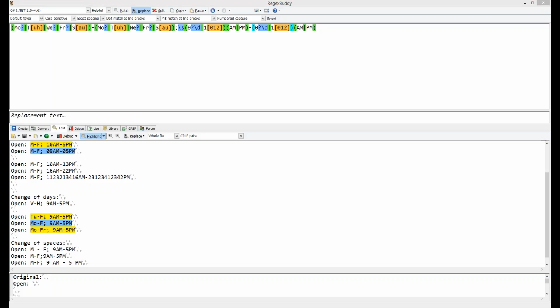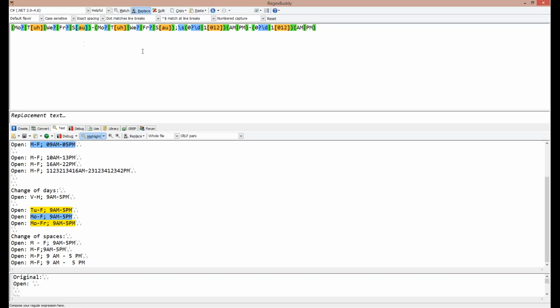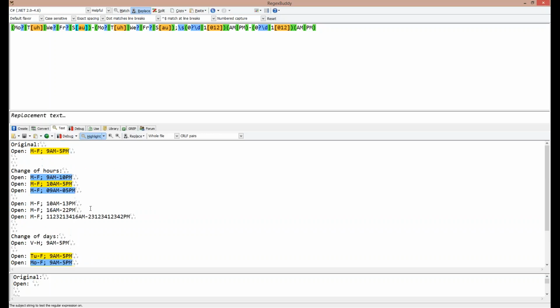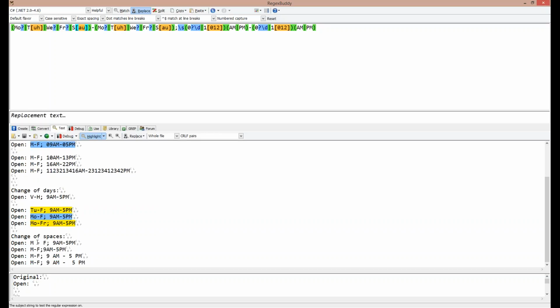Okay, and now getting back to the previous question, that was about spaces. So far, in the original expression, the only space is here between the time and the semicolon after the days. So we can imagine that writers of such text and such directories, let's say, are not very precise people, and they could actually include some extra spaces here and there.